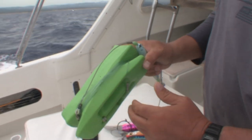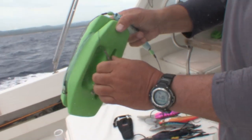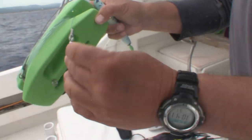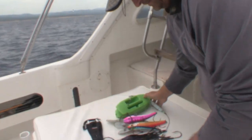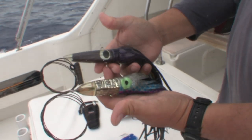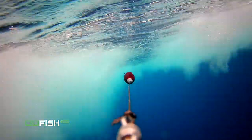When we're trolling at high speeds, we definitely need some stretch in the line, or they'll break the main line. So that's connected. We have a 20 foot leader here of about 300 pound test, connected to a snap swivel, 300-400 pound snap swivel, always stainless steel ball bearing. And then we connect that to either a high-speed trolling lure here, bullet head lures that are weighted, or we go with an Islander that we rig up with a ballyhoo, and then troll that at anywhere from 10 to 12 knots.